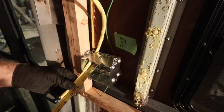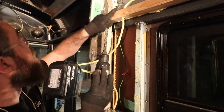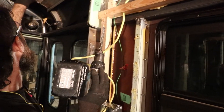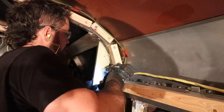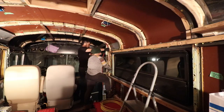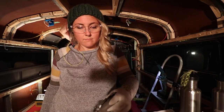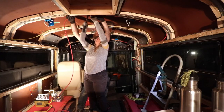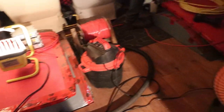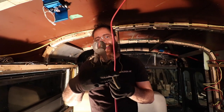Going to A1 there, and we need a hole here. Because we're going to come up here, through there, and then to A. We're going to give that a whirl. Everything you ever wanted to trip over! Yeah! These right here, guys.